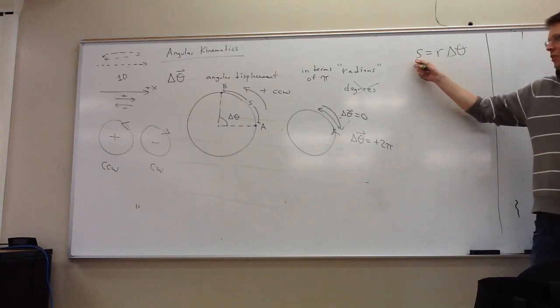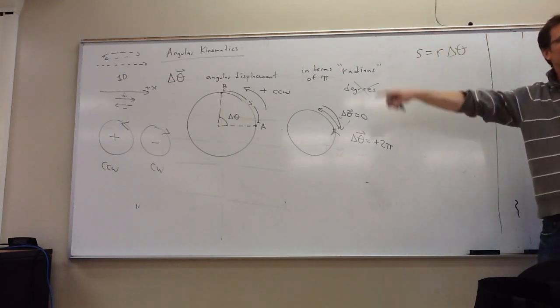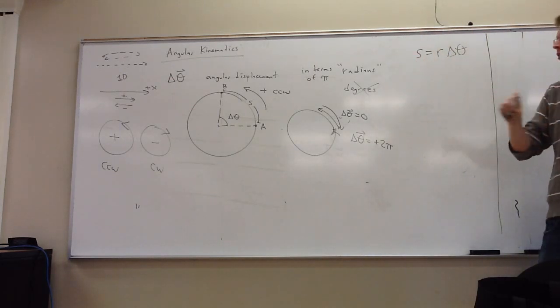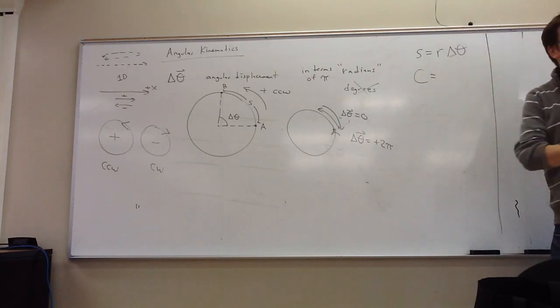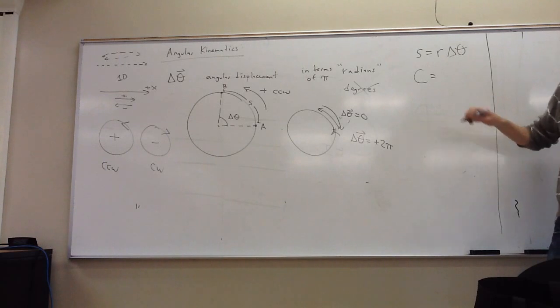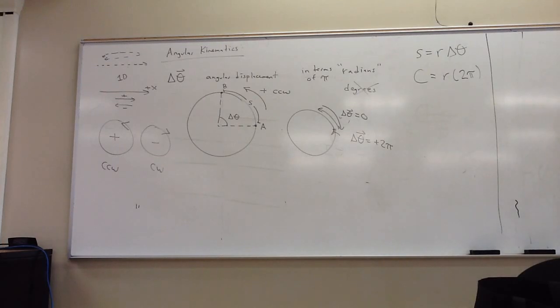What do we call it when the distance, not just a segment of a circle, but the distance all the way around? Circumference. And how much angle is around once fully? 2 pi. Have you ever seen this formula? Circumference is 2 pi r. Right, that's just a special case of the arc length formula when you happen to be doing a full circle, right? The formula works for any fraction thereof.